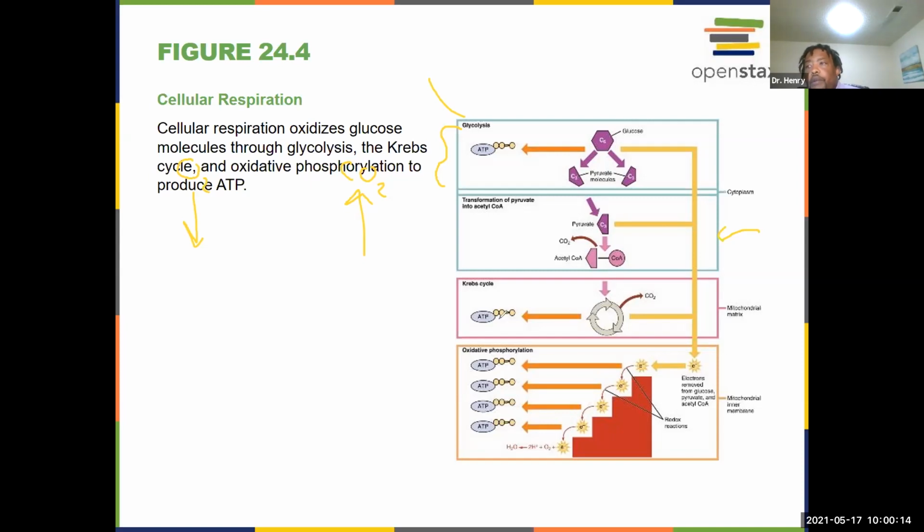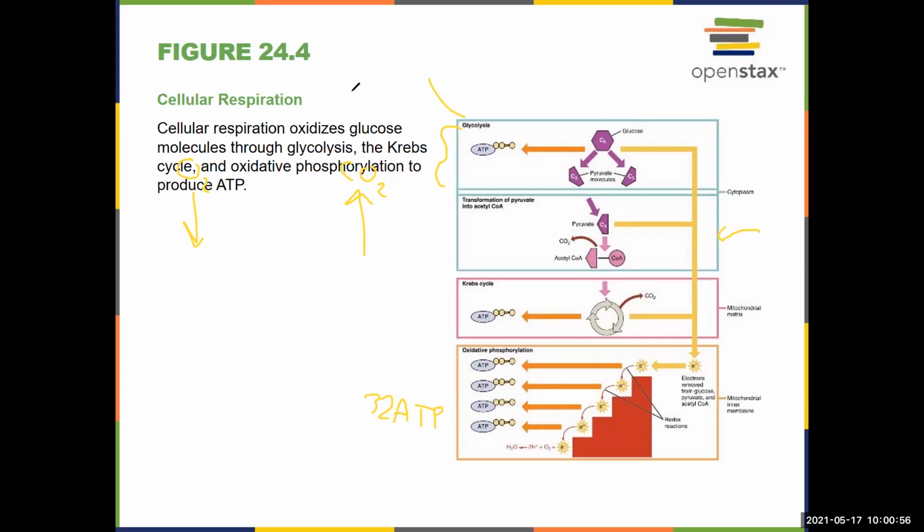As we go through this Krebs cycle, we're going to be generating, again, another ATP, right? And then we're going to go through oxidative phosphorylation. During oxidative phosphorylation, we're going to be generating a whole bunch of ATP. At the end of the day, if I remember correctly, there's going to be 32 ATPs generated, a total of 32, right? Again, 2 of them occur on the outside. The rest of them occur on the inside, okay? And there's also going to be a cost of a couple of ATP, and we'll get into that in a second. Are you with me?